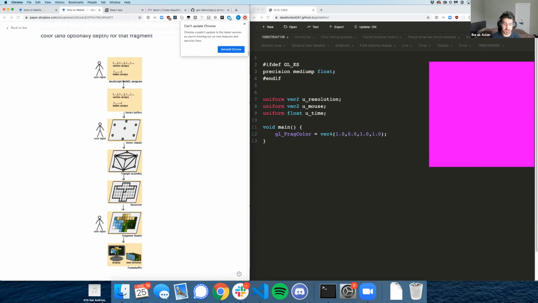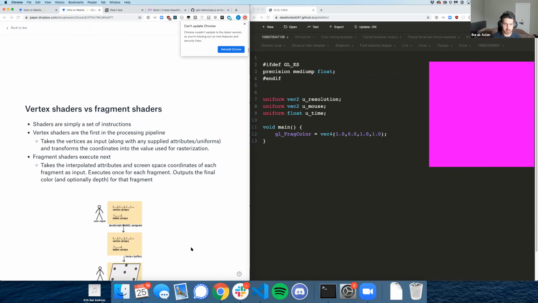They take in vertices as the inputs along with uniforms or attributes, and transform coordinates into a value for the fragment shader to use to actually generate a color for that pixel. So this is basically a high-level overview. And then fragment shaders take the transformed vertices from the vertex shader and create a color output for that pixel.